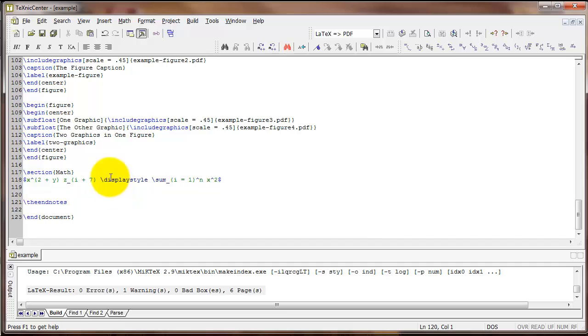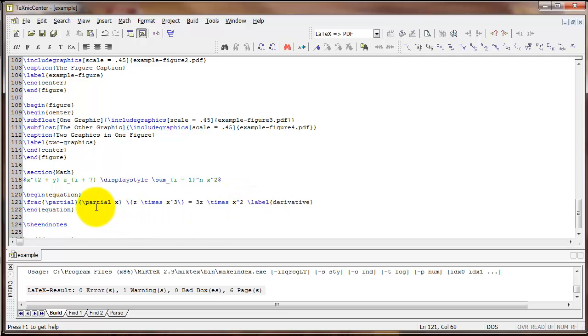Another way to do math in LaTeX is in the equation environment. As you're probably expecting, if it's an environment, we're going to have a begin and an end command. And just as an example, I've got some code that I prepared already that I'm going to type into it.